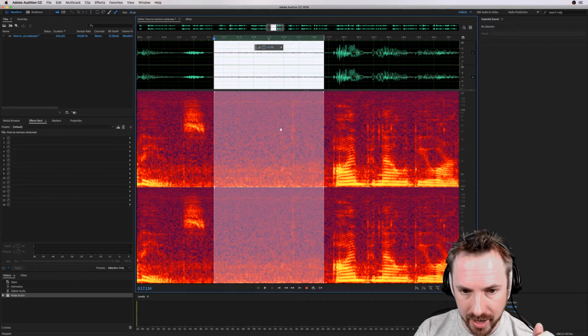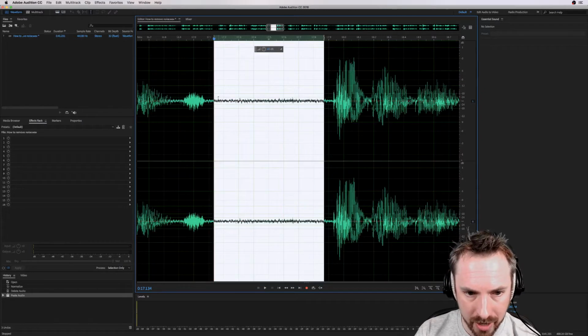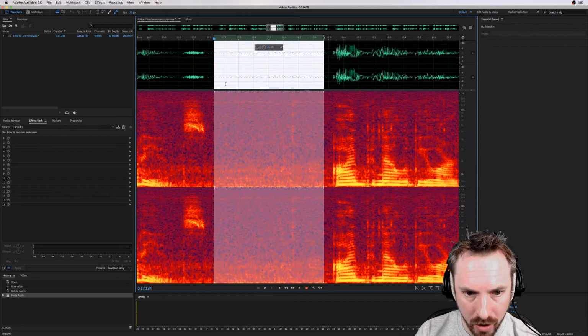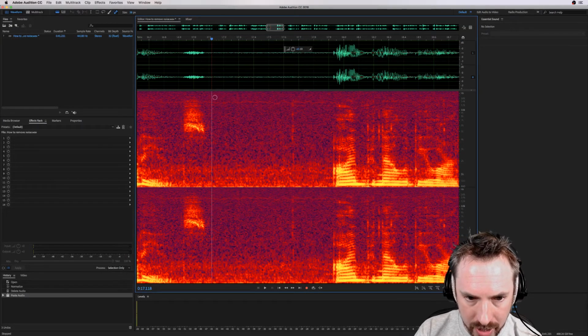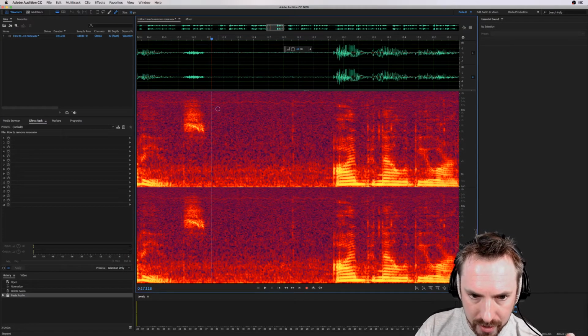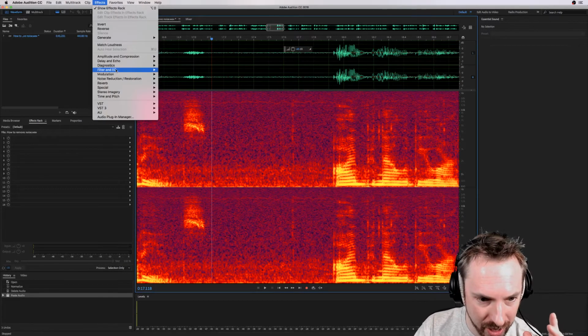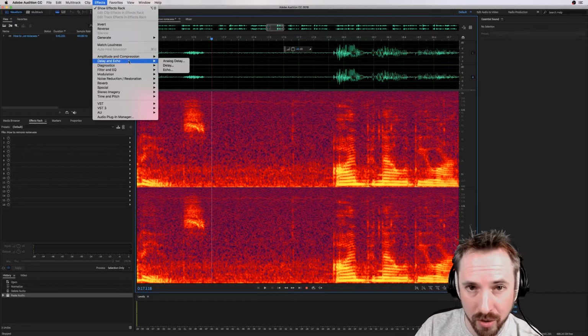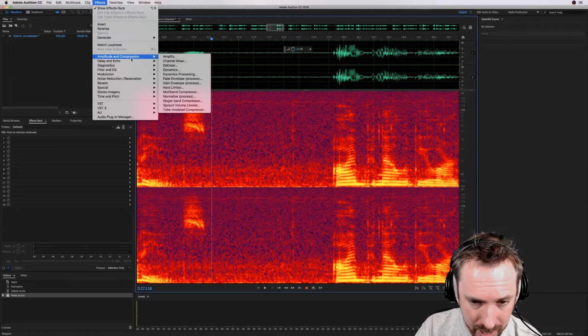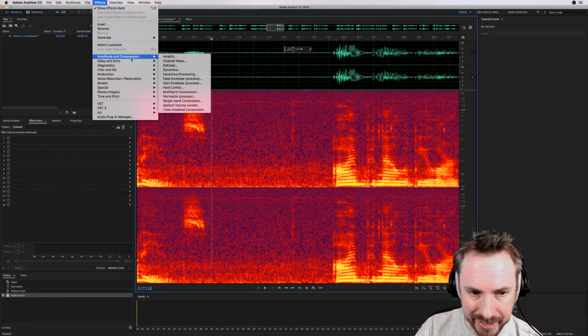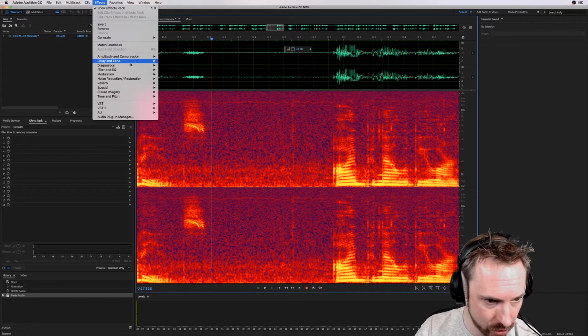And the reason I say that is look at the noise, okay? On the waveform view, it really doesn't look too bad. It looks like it's just a very low amplitude kind of hiss. But when you look here at the noise, it is literally noise across all frequencies. It literally is like white noise. Let me just show you what white noise looks like. And this would be maybe a recording from an old tape machine or something, or a mixing desk that wasn't set up correctly that had a lot of hiss on it.